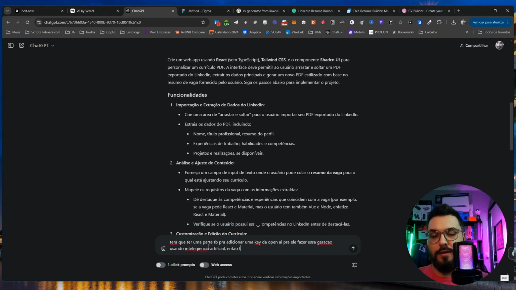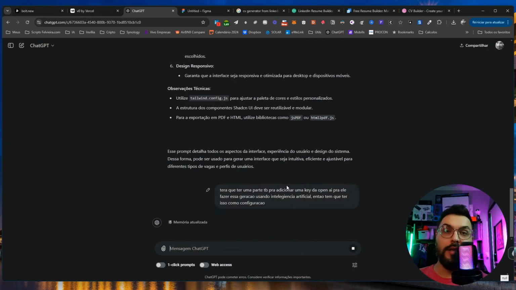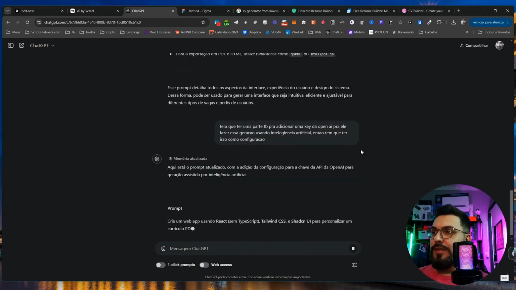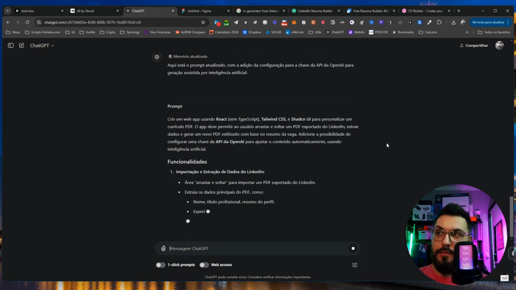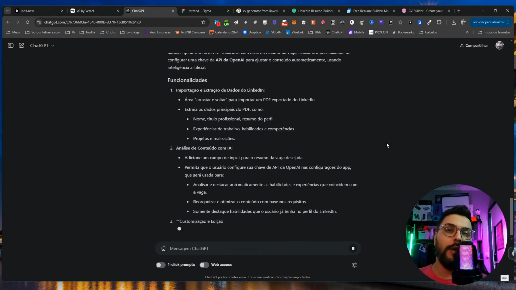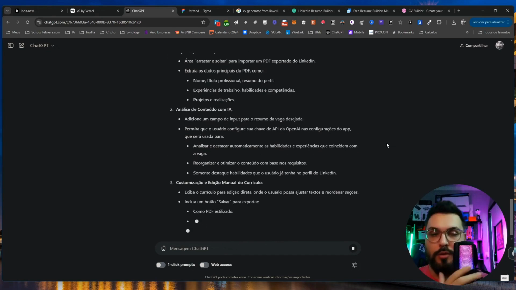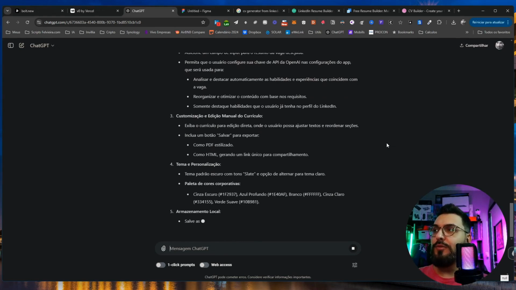So this needs to be set as a configuration, because the key is needed there to generate, right? Otherwise, it won't generate. We do this, folks, because it writes in a way that the AI understands better than we wrote. We wrote directly here for ChatGPT, and it converted this into a slightly better format, okay?